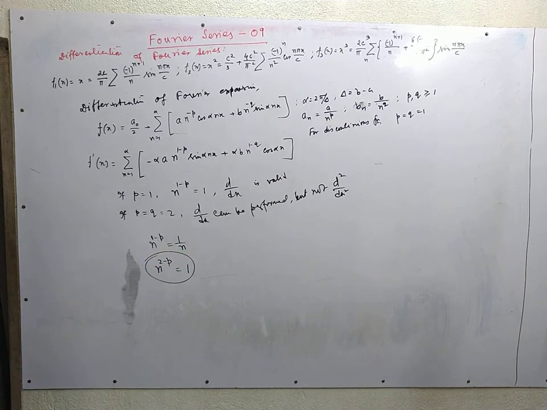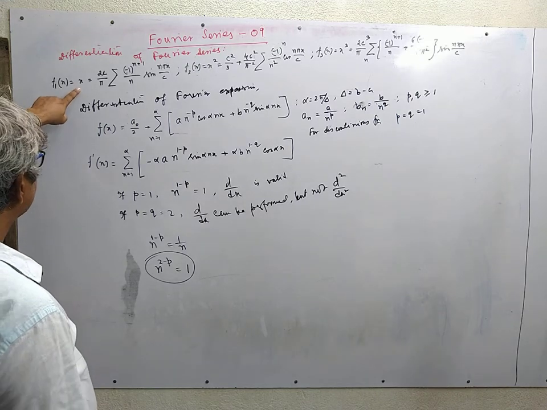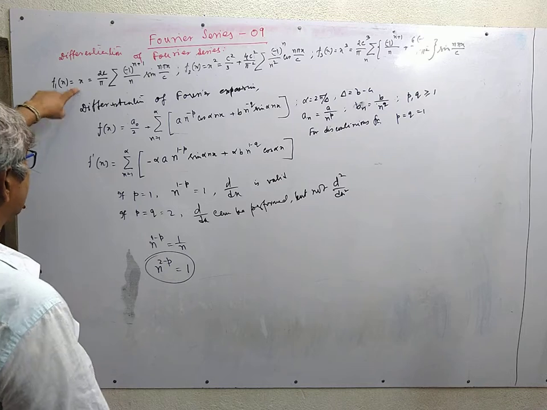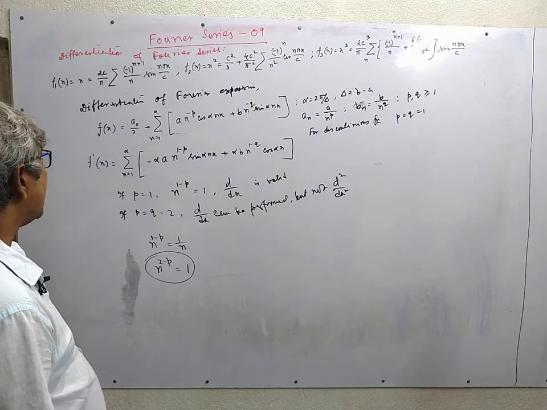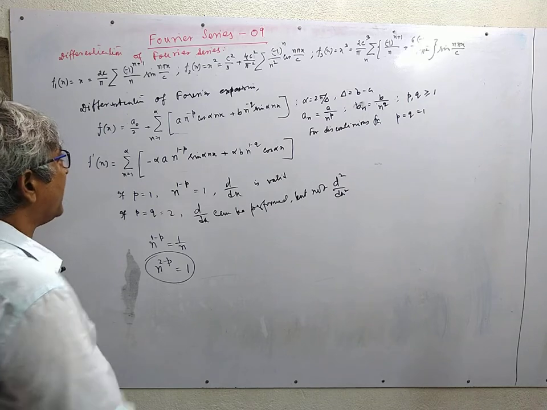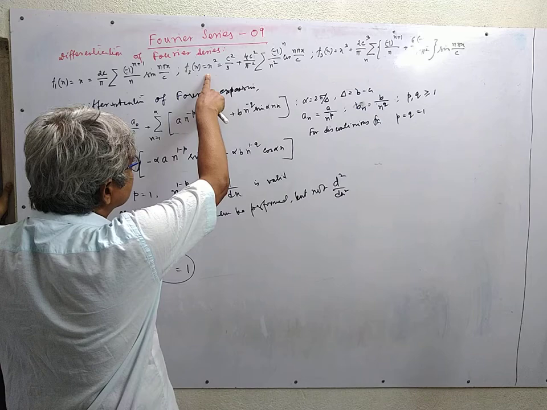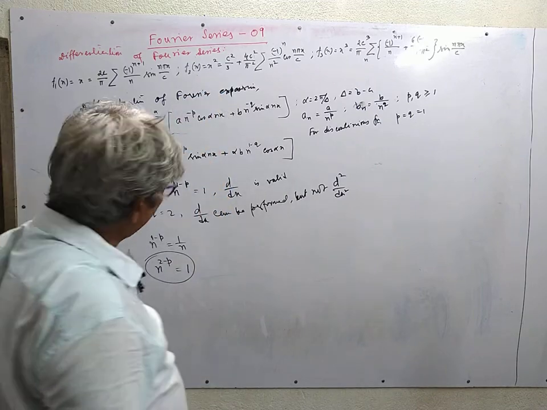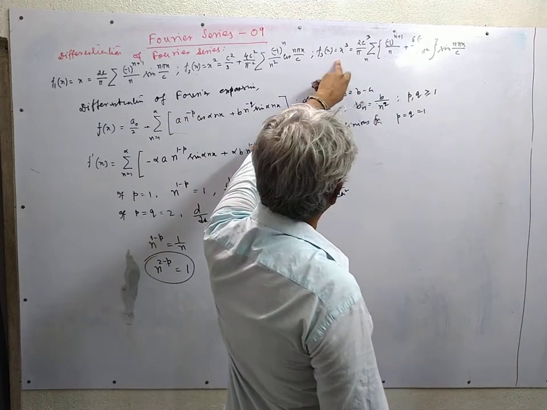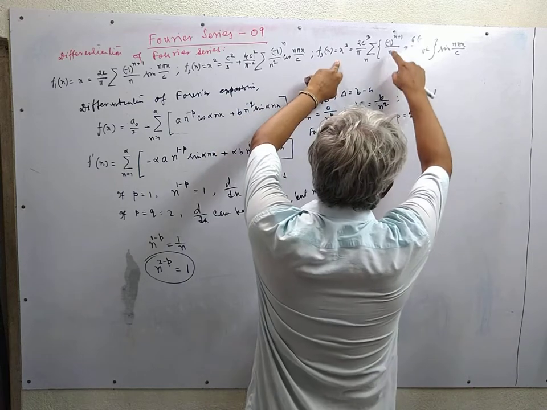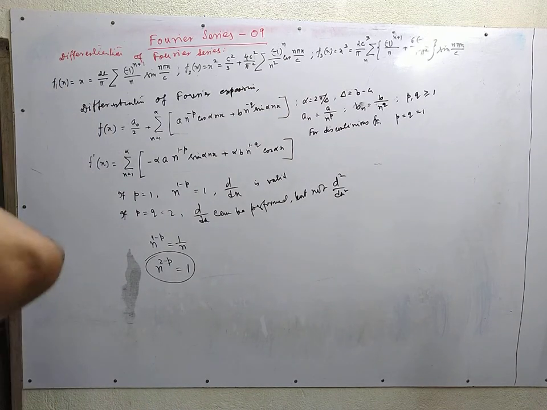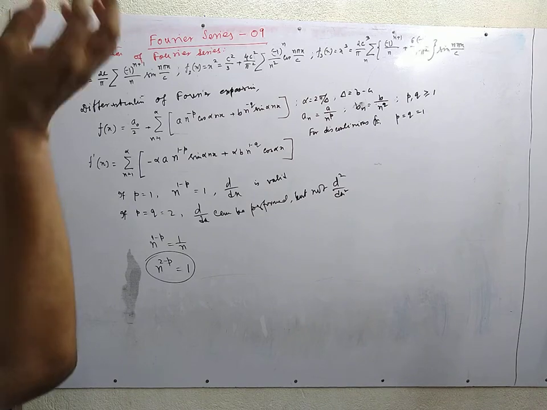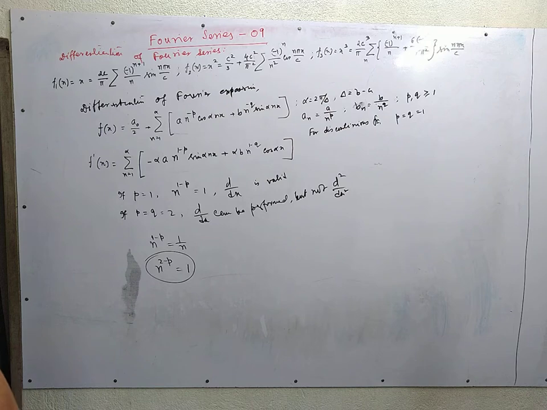And similarly the extension can be carried out. If our argument is correct, then we cannot differentiate this, because if we differentiate, on the left hand side we will have 1, and on the right hand side the result will not be a meaningful one. On the other hand, we can differentiate the other once to get the correct result. From this logic, it seems that it can be differentiated because of the x cube function, but not because of the presence of the 1 by n term, that is to say the function itself has a discontinuity. So the Fourier coefficients will have 1 by n dependence, and that will lead to the erroneous result.